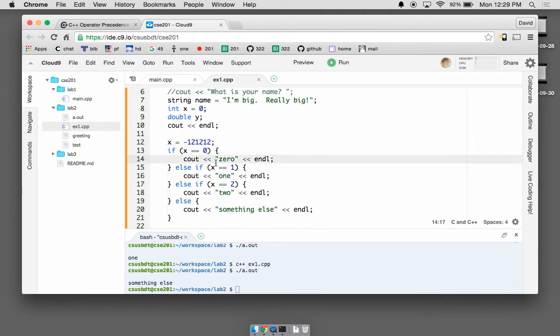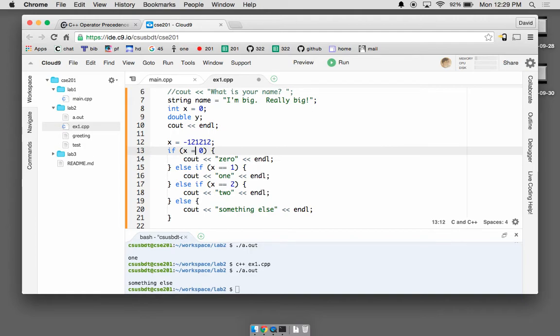Now, let me show you a common mistake here. What if we did this? Instead of doing comparison, we're doing assignment there. The compiler should complain about this, but it doesn't.